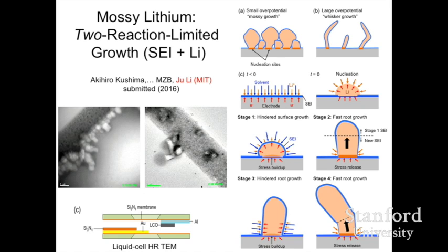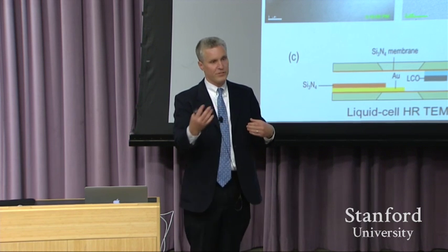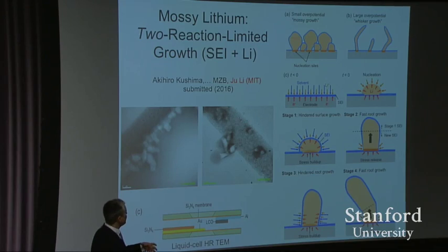What we believe is happening, and there's good quantitative evidence in these experiments, is that it's a reaction-limited process, but the essence of lithium growth, which is different from copper growth, is that there are two competing reactions. Because lithium is growing under conditions where the electrolyte is decomposing and forming the so-called SEI, or solid electrolyte interphase. That's the blue thing I'm sketching here on the outside of these lithium growths. And if you're at a high overpotential, that process happens so fast that something starts growing, and then this passivating film grows on the top and shuts it down, and that builds up stresses until lithium is able to pour in underneath without being blocked by SEI, and it pushes it forward from the root until enough SEI grows on the side to shut that down.